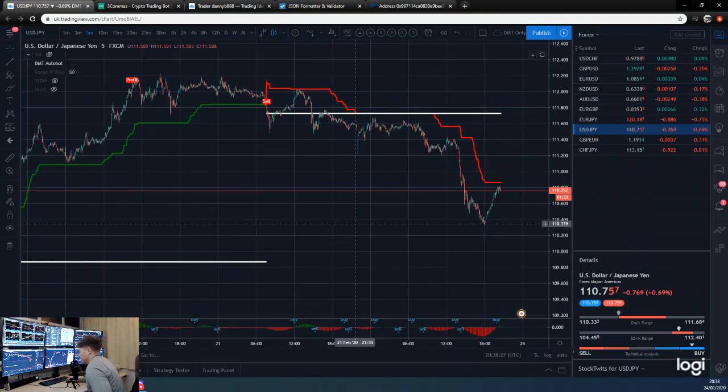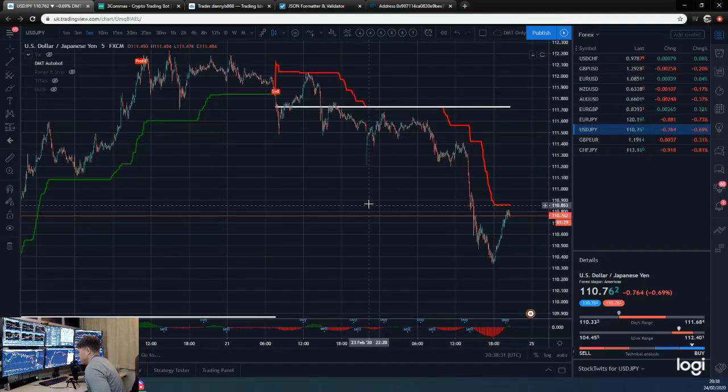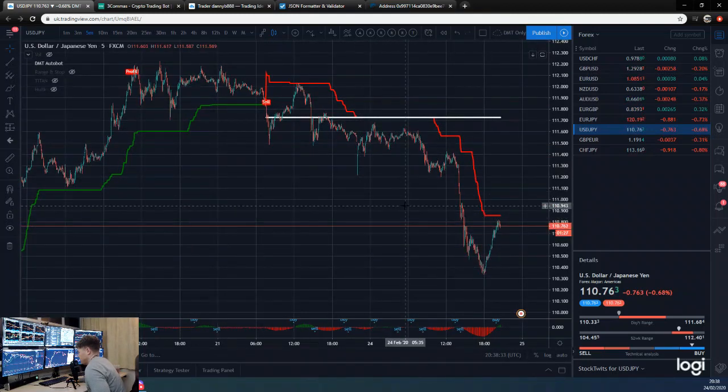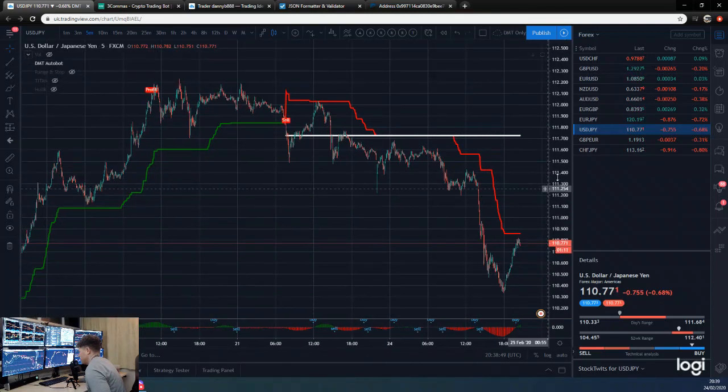So yeah, the DMT indicator is very useful for that. You're obviously going to get some losing trades, and you're going to get some big winners. You can get some break evens, but you're never going to be winning your losses, because the market's going to flip you the other way around anyway. It's going to take you out of your position. So it is a great way to trade Forex.